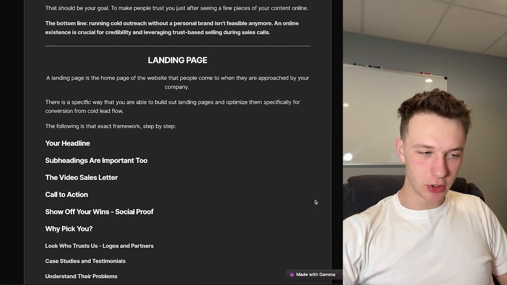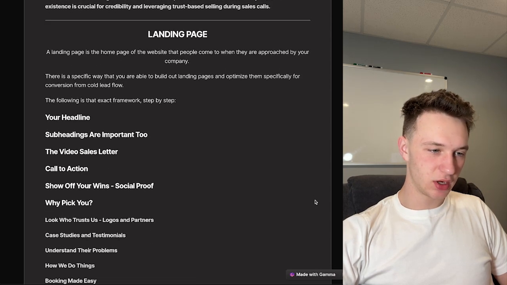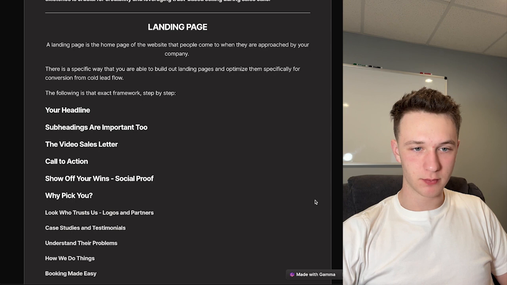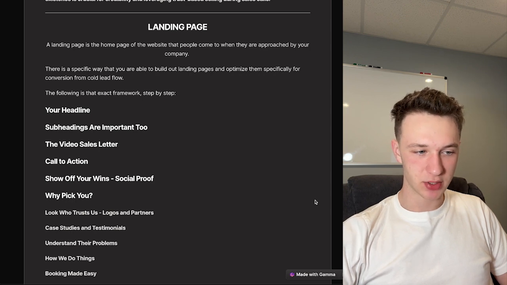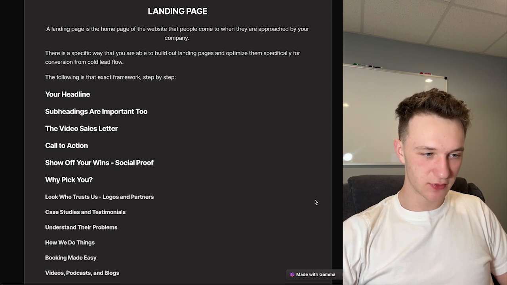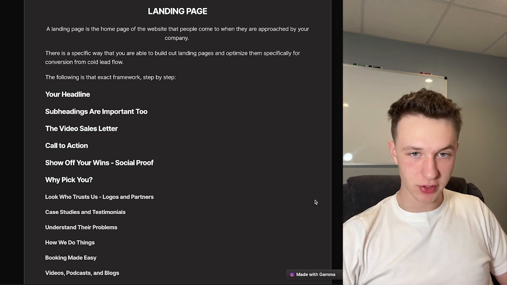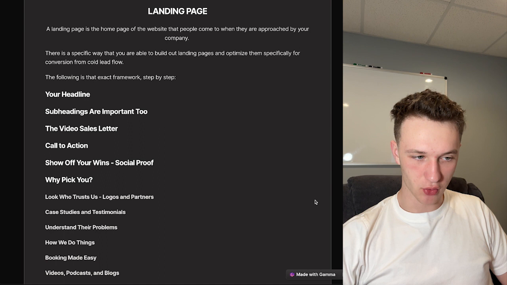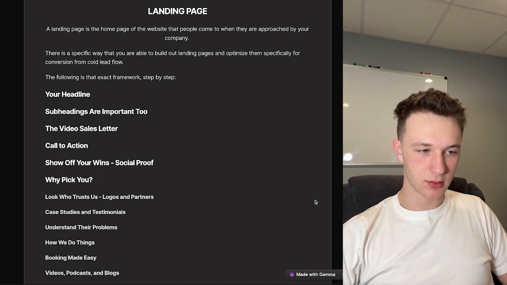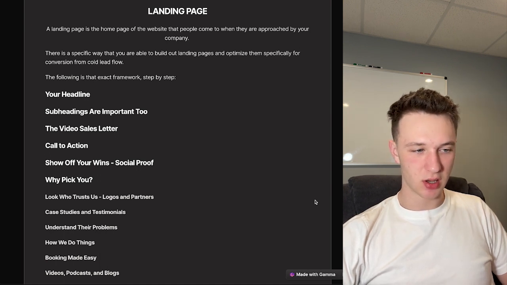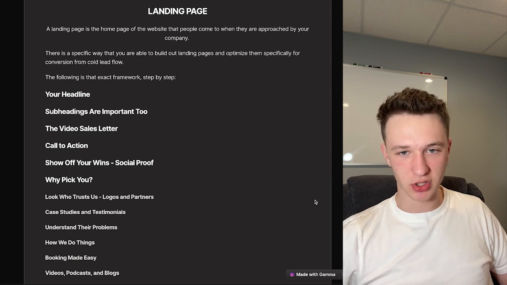So next is the landing page. It's the homepage of your company, right? It has to be optimized. There is a specific way that we build out landing pages for all of our clients, and it follows a specific framework. The interesting thing is, before we used to just use whatever landing page they had.